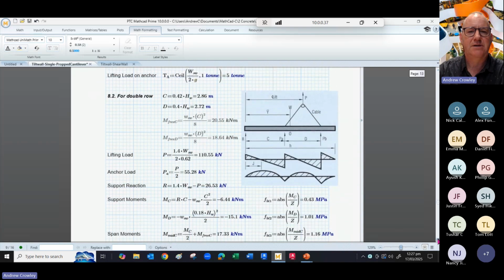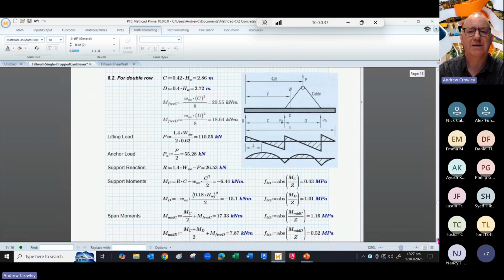So let's look at a double row, slightly more complicated calculation for that, but it's basically a continuous beam. You've got lifting at point P with what's working out the loads. We put a factor of 1.4 on the self weight, by the way, just in case. Then we can derive what the anchor load is because we've got 2 rows in there.